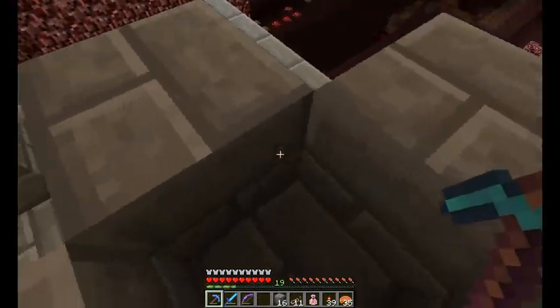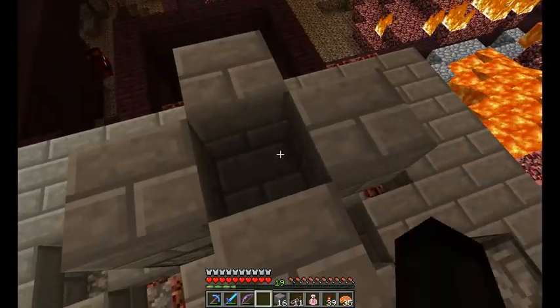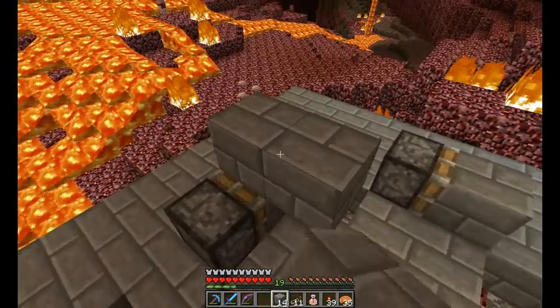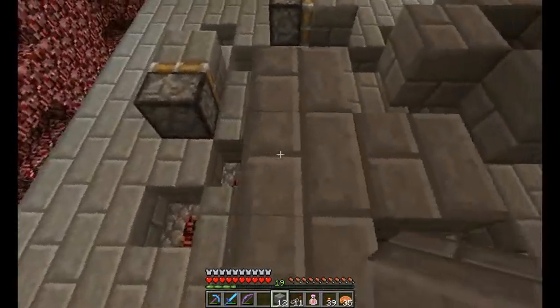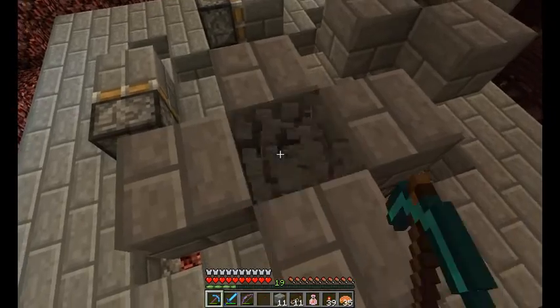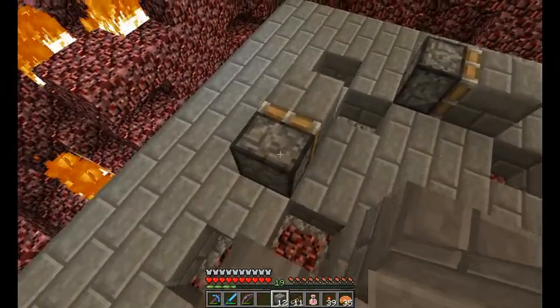Okay, so this is essentially our lava bucket. Oh, that reminds me, I haven't actually got any lava, but that's fine. We'll just build the rest of this, and then I'll go and put the lava in last.